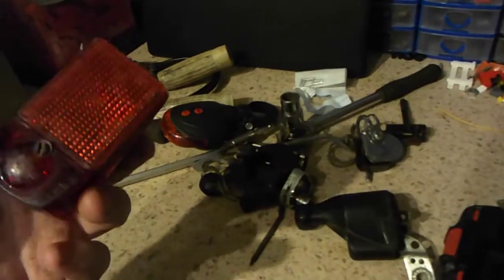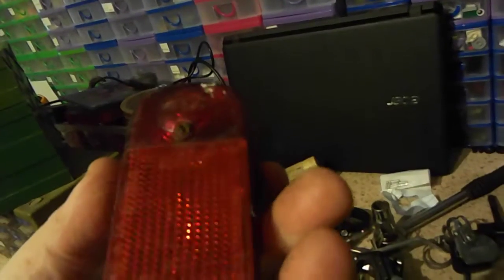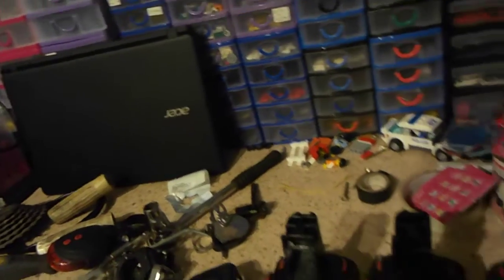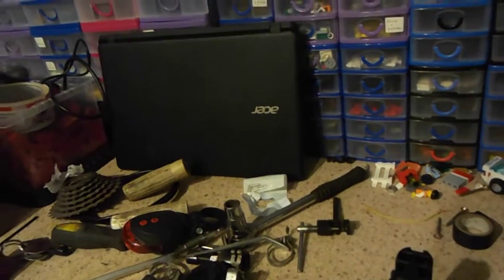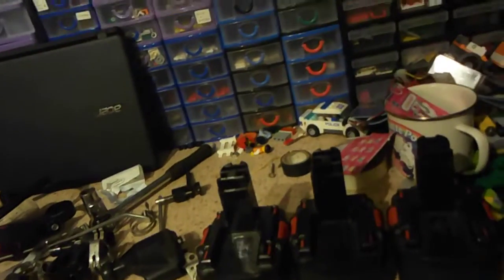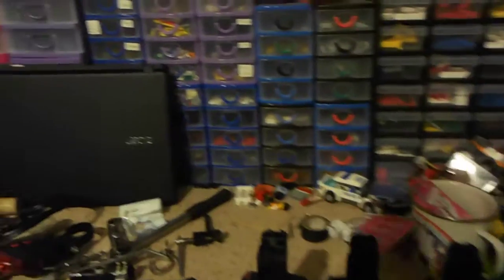I've also brought a few bike bits up from the shed. There's a nice little rear light there — very tempting to stick on the bike in the bedroom, which I'll show you in a minute. I've also got some parts for both bikes in the bedroom — that's for the mountain bike I've been working on for someone. And little cable ends — I love those because it stops the ends of brake cables and gear cables from fraying, and that is as annoying as hell because they hurt, especially when you catch yourself on them.